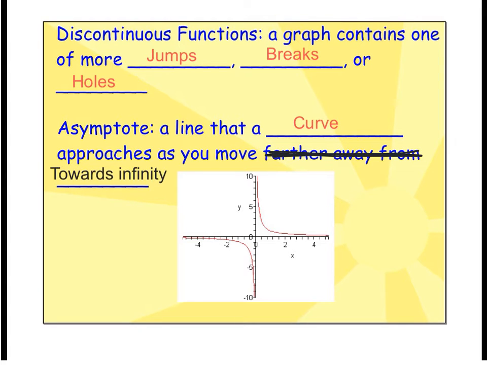An asymptote is a line that a curve approaches as you move towards infinity. On this graph, right along our x and y axes, those are our asymptotes - y equals 0 and x equals 0. The pink lines get really close to these imaginary dotted lines but they never cross them. Our curves get really close to these asymptotes but they're never going to touch or cross them.